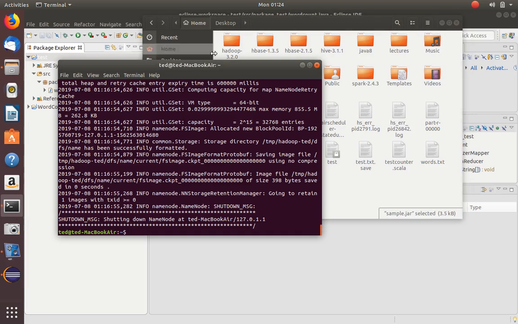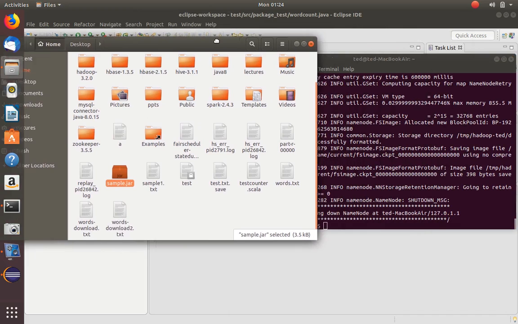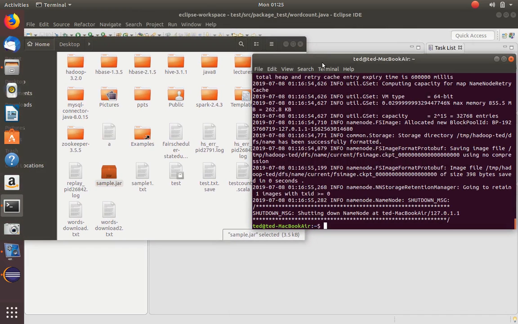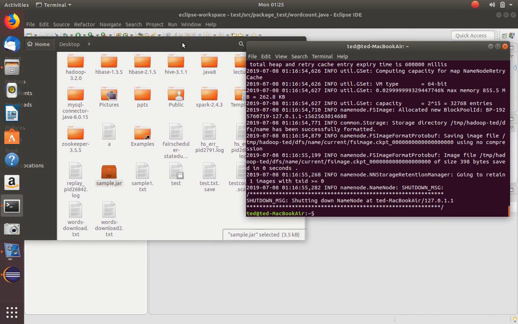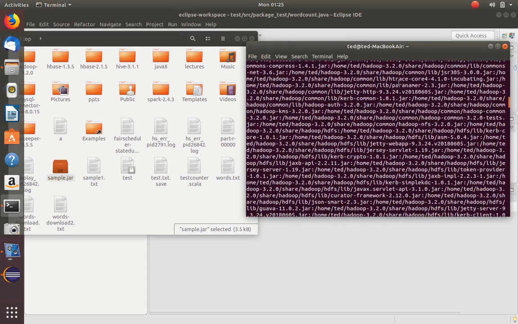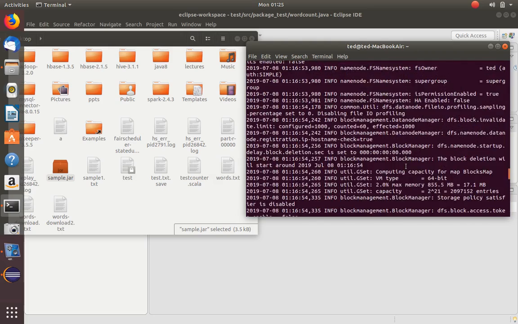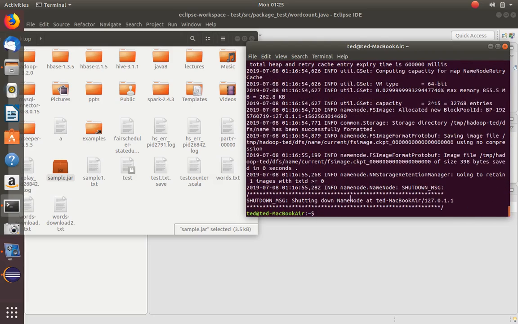So now we'll be running HDFS. We will be putting this jar into the HDFS console and run it to gain results. So previously we have used HDFS Hadoop name node to format the name node and gain a fresh, clear name node system. So now Hadoop DFS lsr.